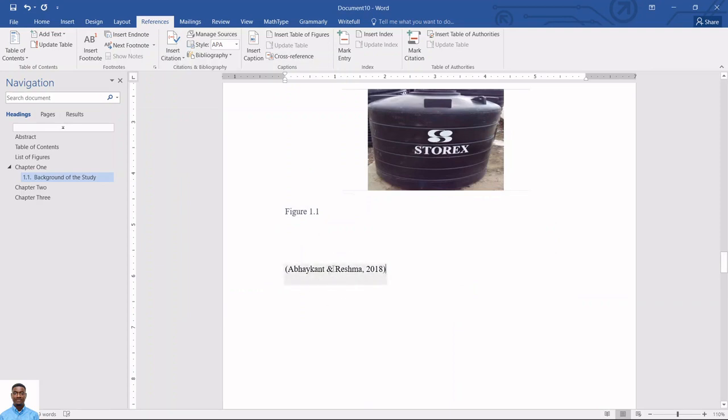However, you can't use ampersand in your referencing. So you need to click on this drop down and go to convert to static text so that I can make changes here. So I'll put this as "and".